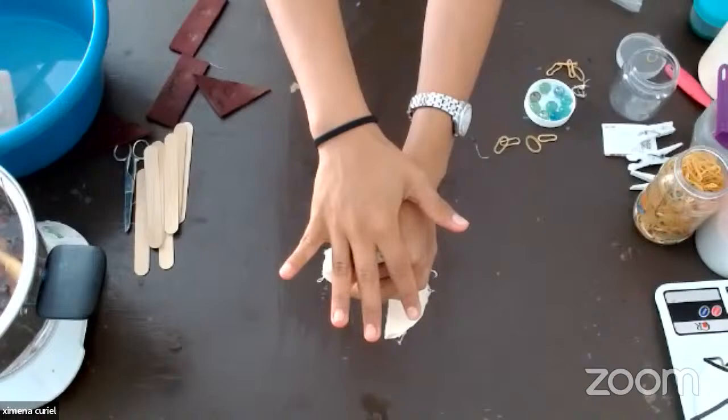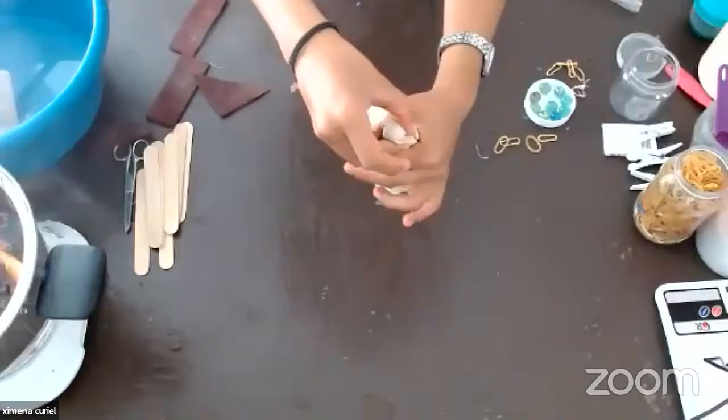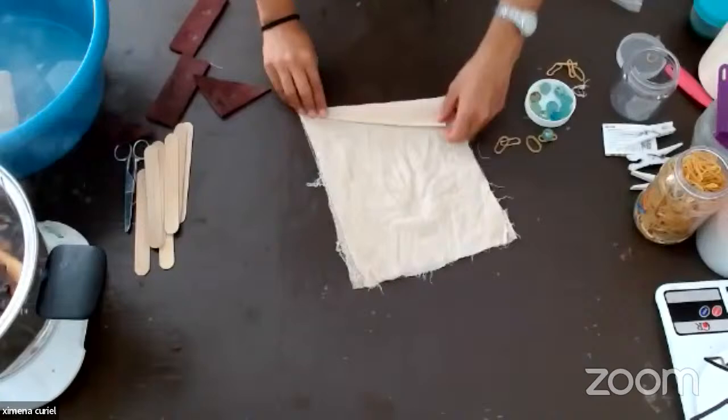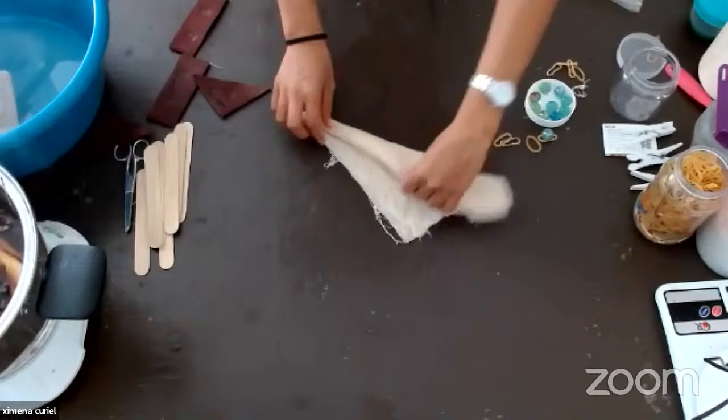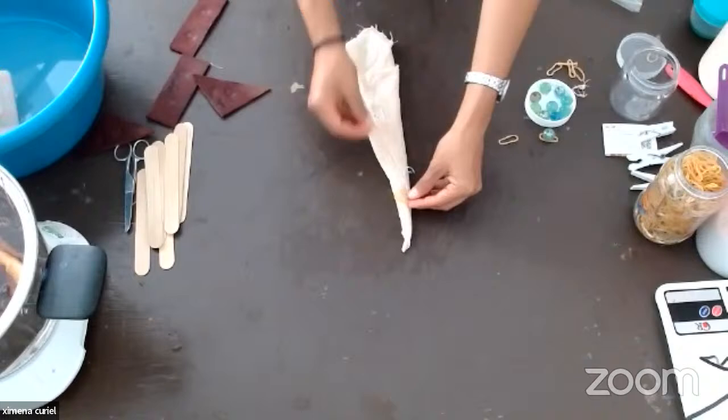So you place the marble and then you knot it with a rubber band or with cotton thread. And you will have a circle. You can create another, place another rubber band in here. Or you can avoid the use of marbles and give it a fold this way, like a pole, if you do not have an actual wooden pole, you can do this, and place rubber bands, like this.